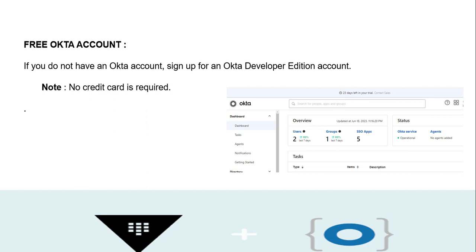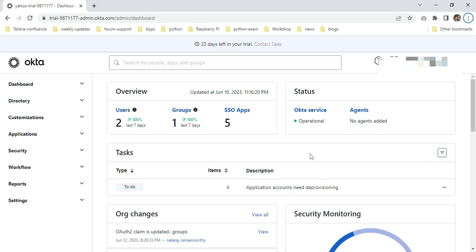So I'm moving to my Chrome browser. I can show what functionality and features are available in the Okta dashboard. Once you create the account, you will be provided with a unique domain ID. Each account has a unique domain ID, and based on that you log in with the username and password. Here will also be listed your trial edition, showing how many days are left. You can see a list of options available here. We will see them later in this video.